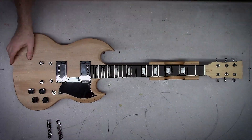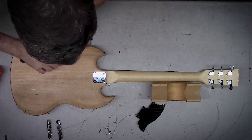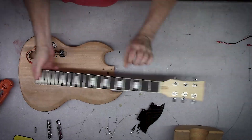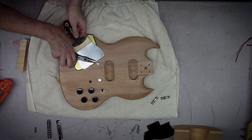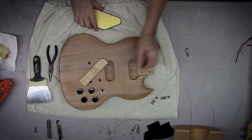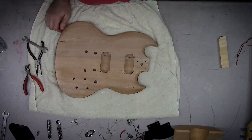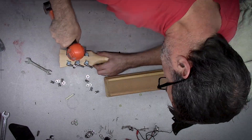Not much special to report here. I didn't waste any time taking this kit apart. Pulled the screws out. Didn't try to destroy anything other than the strings — I just cut them loose. Everything else will get recycled in some way, given away, or something. The tuners will probably go in the recycle bin because they are really bad. The fret wire will go in the recycle bin too.